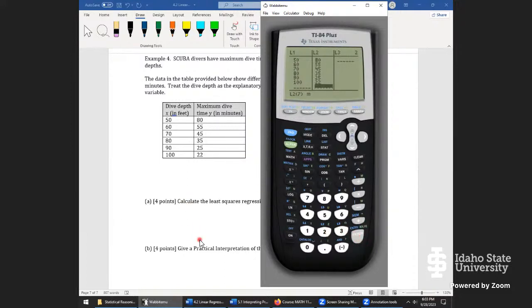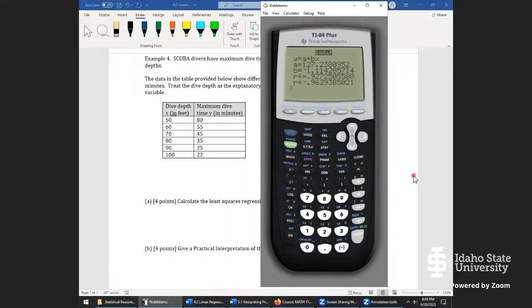Next thing to do to get the actual regression line, hit your stat button, calculate, and it's option number 8. You can just click on 8 if you're getting a handle of it, or just scroll down. So with that all set up, we've got it, folks. That's our least squares regression line. It's broken up into parts. When we put it down on paper, we're writing down this first line, but filling in the value for A and the value for B. Does that look all right to folks? Anyone getting something wildly different, or are we getting about the same results? Sounds like we're all happy.